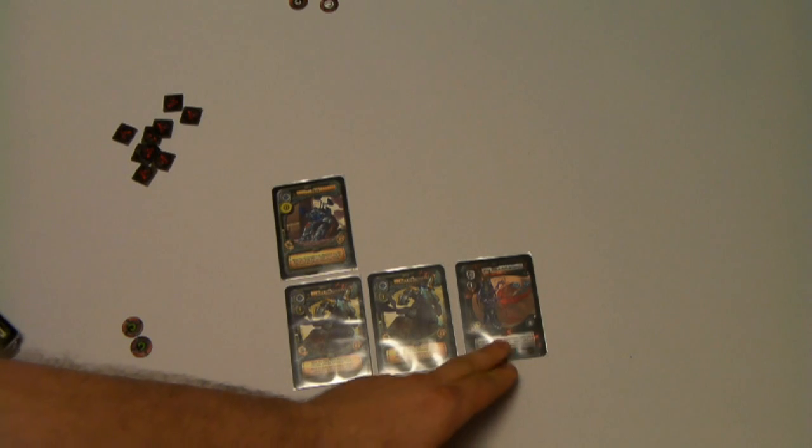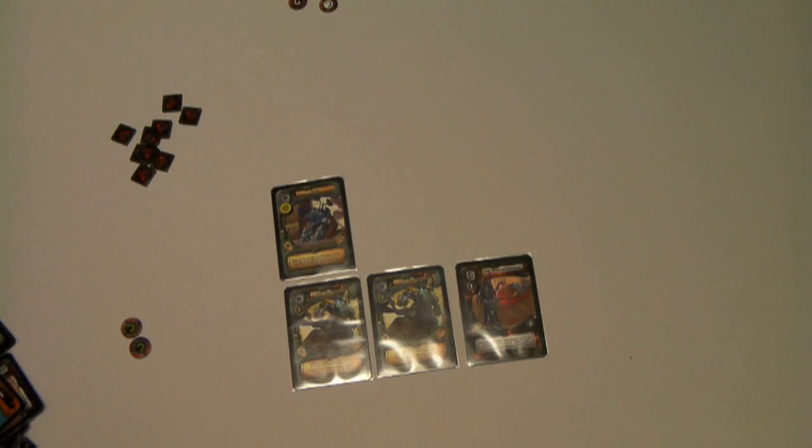The catch is, though, when you play a faction that you don't already have, you must discard 2 cards from your hand as payment. So it kind of reminds me of San Juan in that respect. So now that I've played the Dark Goblin, I'll discard 2 cards from my hand. I now have a black Dark Goblin here, so any future level 1 Dark Goblins that I play are now free because I already have one out.